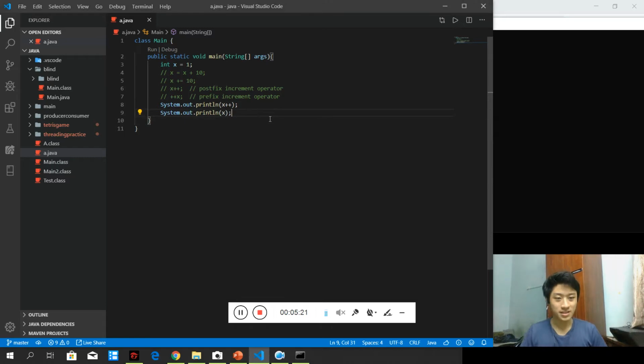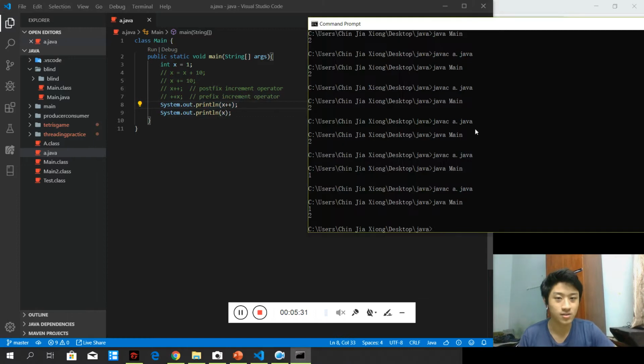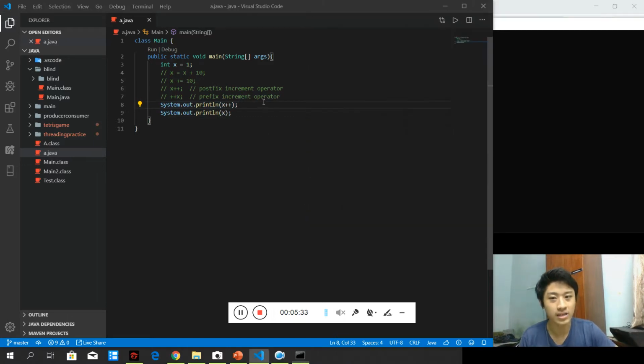Well, what it means is that from here we can make a sort of conclusion that this line, it will still increment x, but we get a 1. Why? Because we are printing it out first, then only we do these operations. So now you can see a difference between x plus plus and plus plus x.